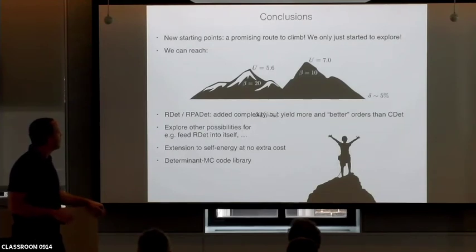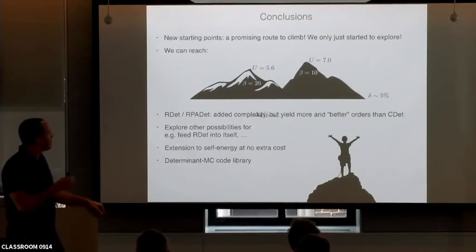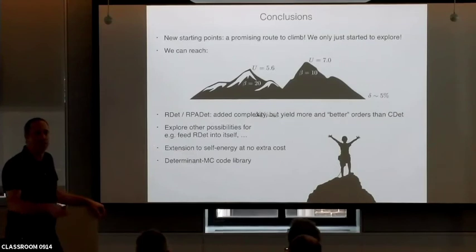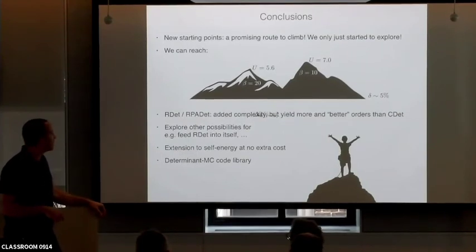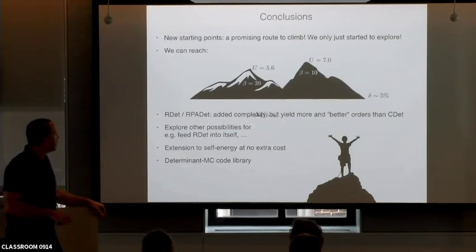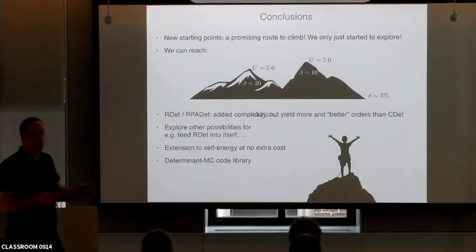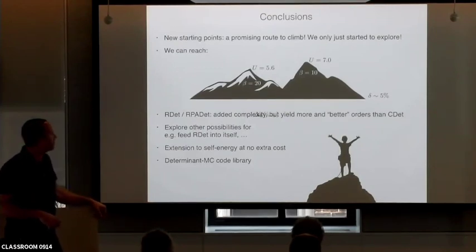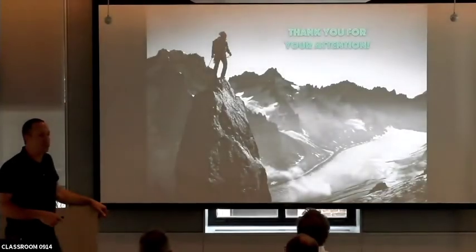And so, yeah, the next thing to do is obviously explore other possibilities for delta. For example, we might even want to refeed the solution of RDET into itself and try something like this. And we also mentioned that we can actually extend what we did to computing the self-energy directly with no extra cost. And maybe just mentioning that we're trying to also put this in a code that is quite versatile and that can at some point become something like a library. So there's also an effort in this direction by Ricardo and Ferrero in particular. And well, with that, I would like to thank you for your attention.